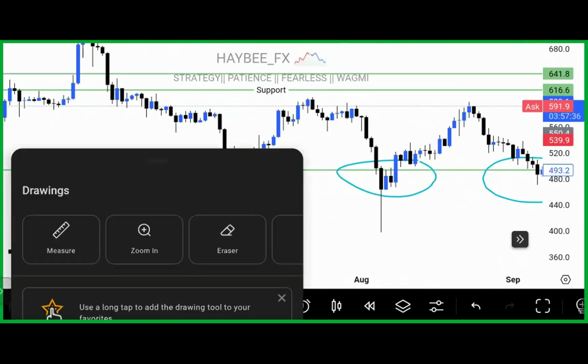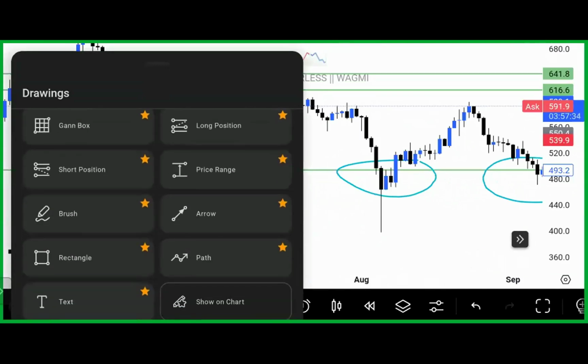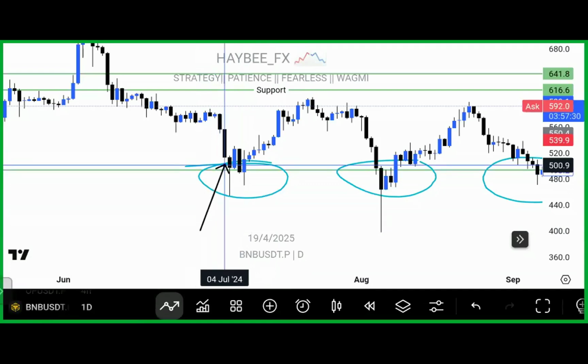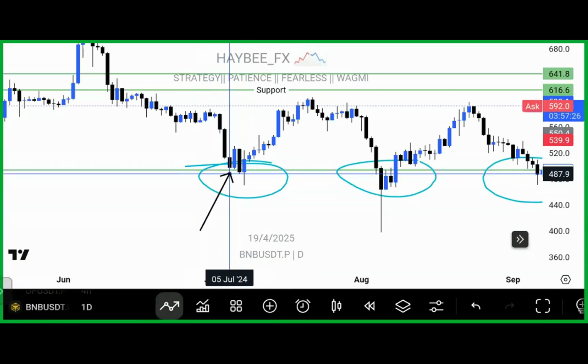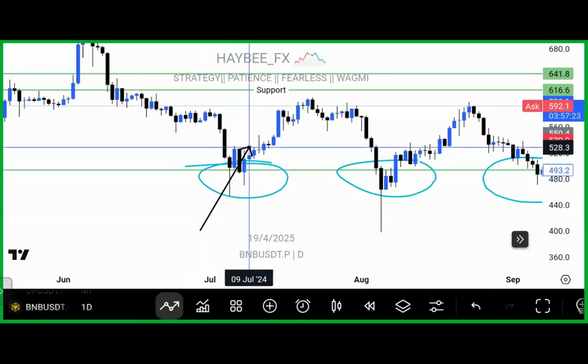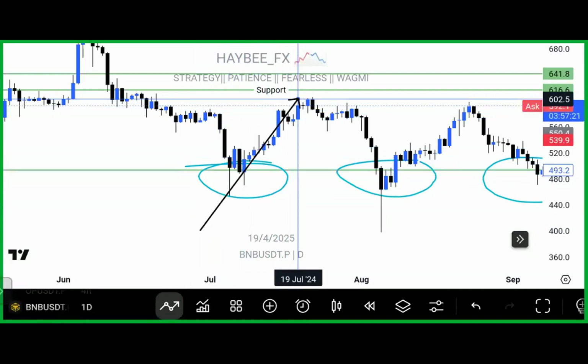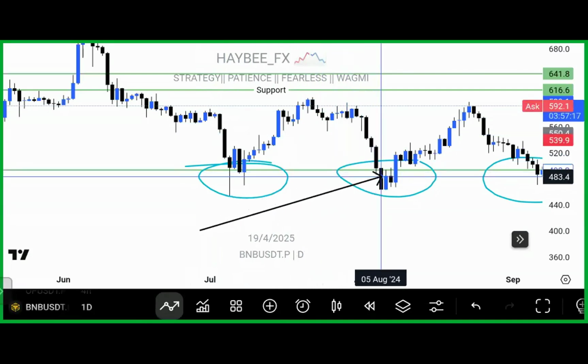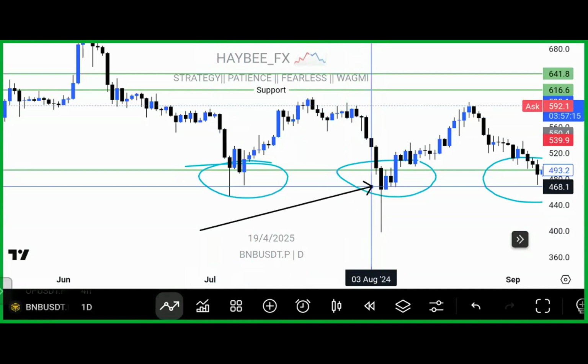Look at here now. See this. Let me use this. See, this is a serious candle. You can see like a hammerhead. When it comes to this support line, what happens? It pushes price back upward. Do you see? Something like that also happens here. Can you see the wick here? So it also pushes price up.